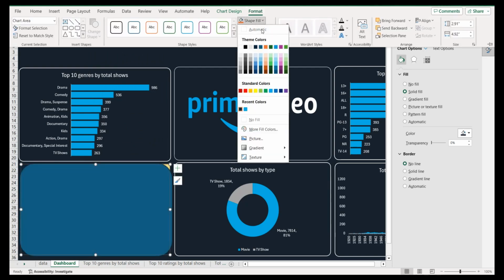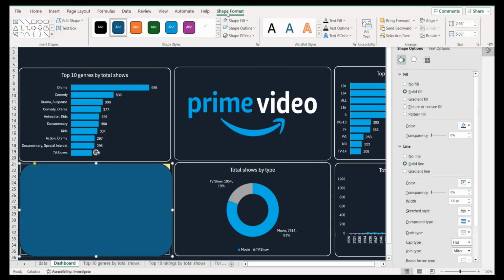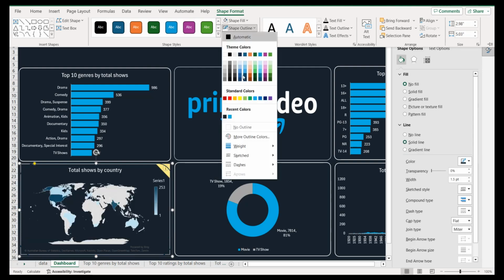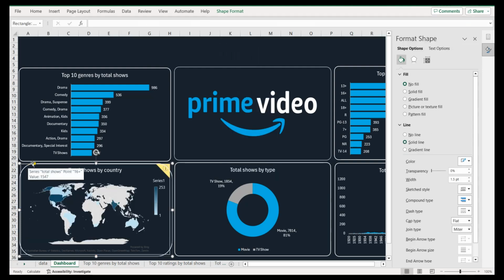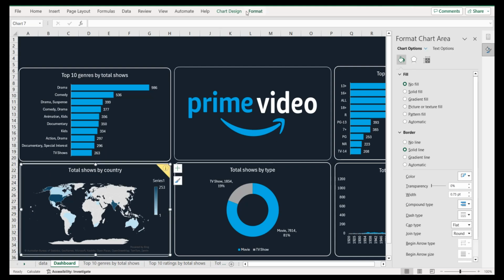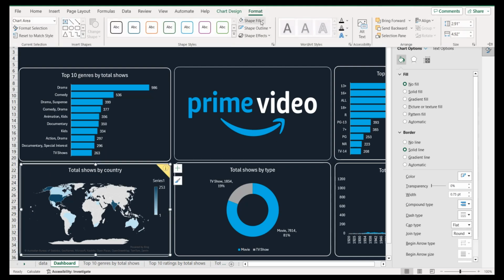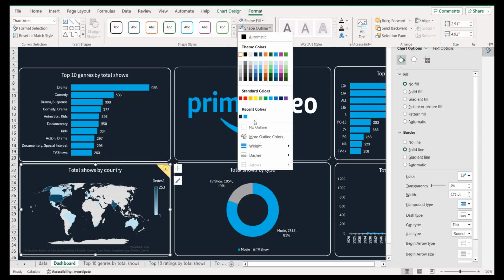Format, so shape format, no fill, the outline will be white. Can decrease it this way. Okay, put it like this. Whereas for the map, format, outline, no outline.